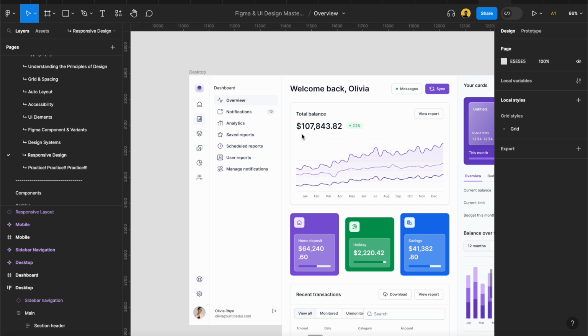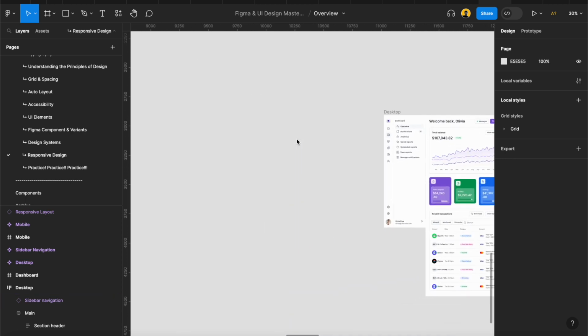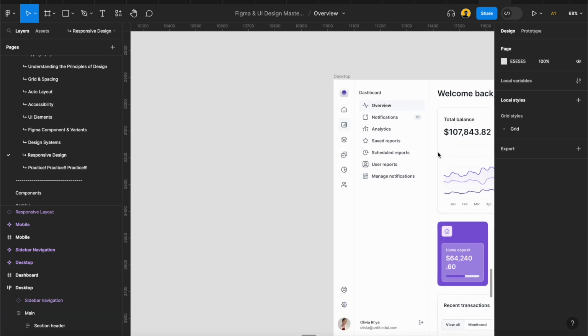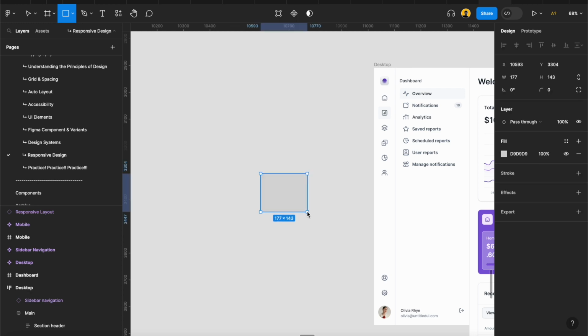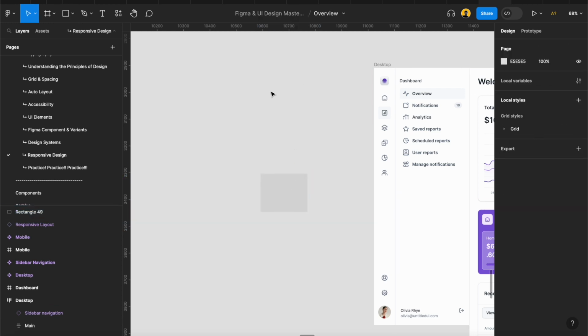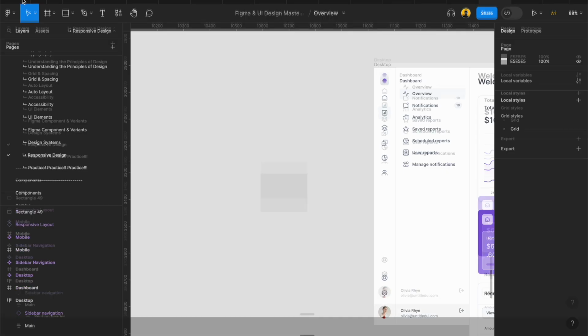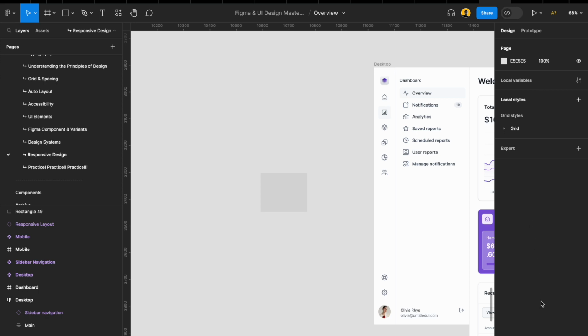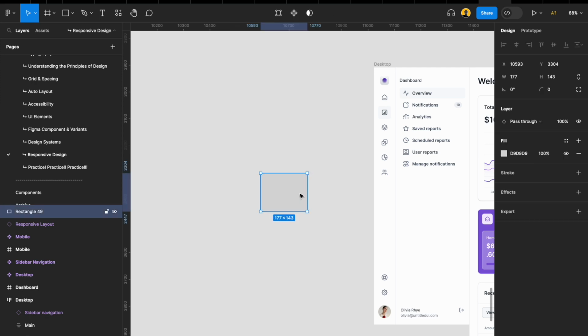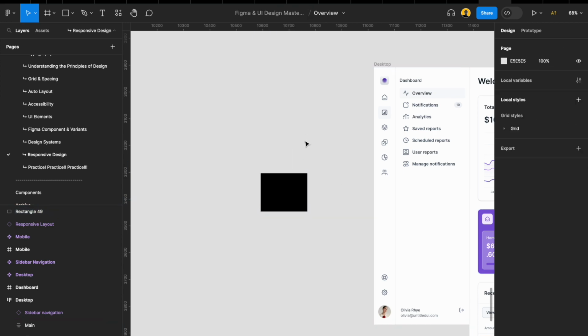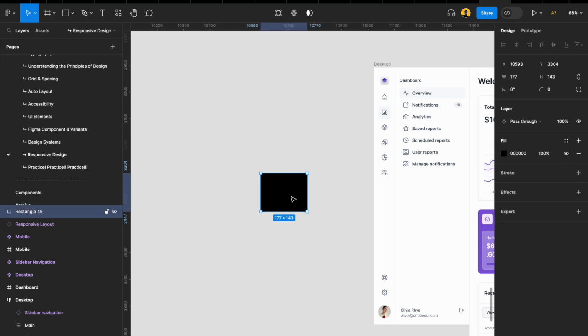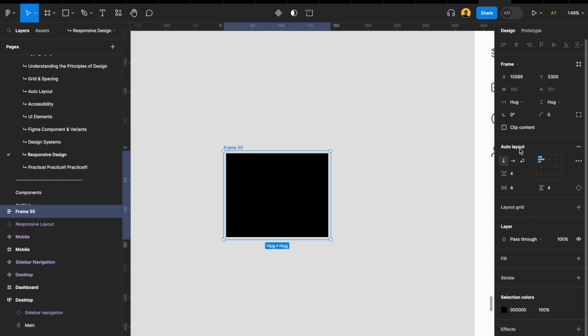Okay, so understanding auto layouts. The first thing we need to understand before we even start to design using auto layouts is the tool itself. If you look at the Figma canvas here, this is where you can find the auto layout. But before the auto layout pops up, you need to ignite it, and what I mean by that is you need to use the auto layout on something. So that's why I brought out this shape. Now if I add auto layout to this shape, I click on it and press Shift A on my keyboard. Once you do that, automatically you can see this. Let me delete the auto layout and go again.